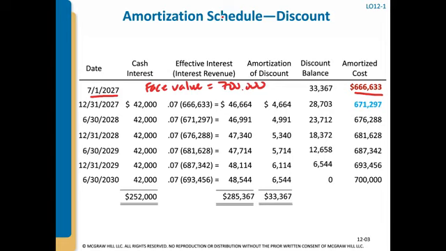This amortization schedule shows the discount balance and how it is amortized down while the investment account increases to its original balance of $700,000. We're going to be working with this example, specifically the 12/31/27 balance. That's why I included this slide in here, where at the end of 12/31/27, this particular bond's amortized cost on the balance sheet is $671,000.